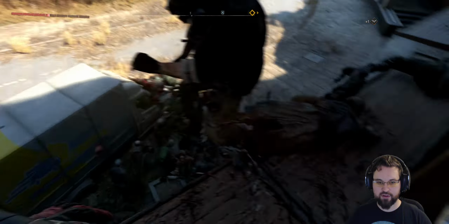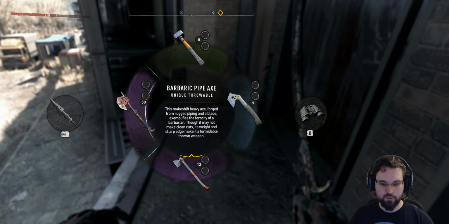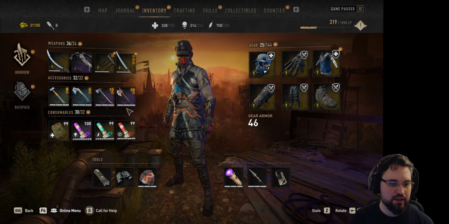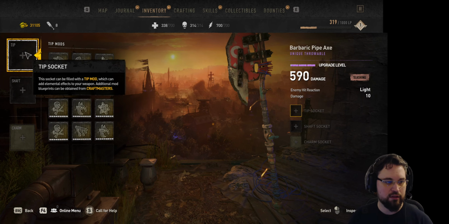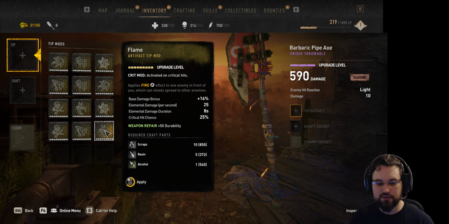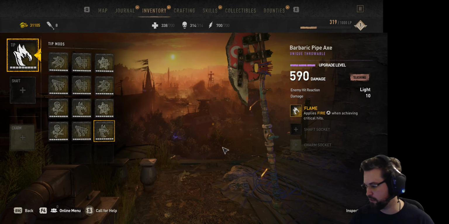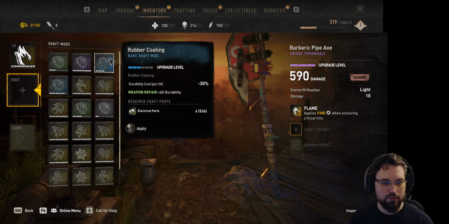I also should have grabbed the stone, so I'll circle back around as we go here, but why don't I go ahead and bring up the modification system. If you want to modify these weapons, you can. You can go in here and add different customizations such as flame to the tip here. And then we'll take a look at the new modifications.